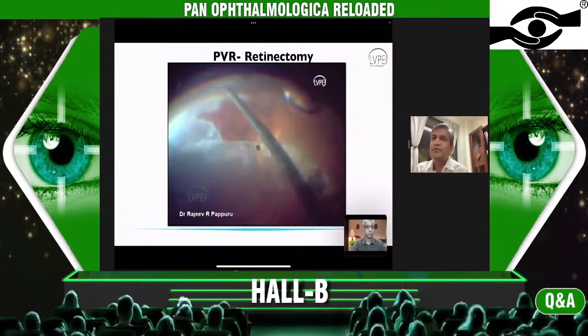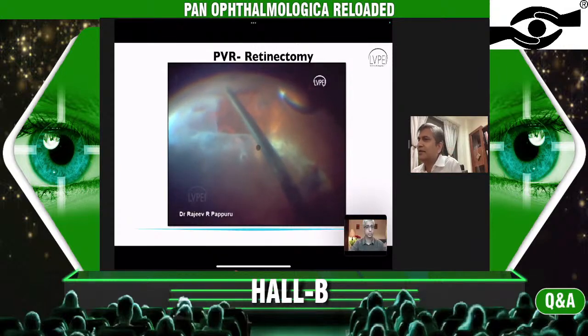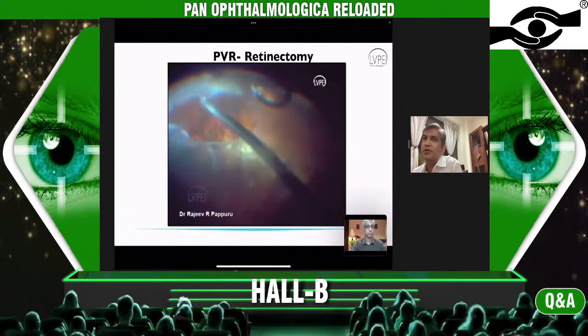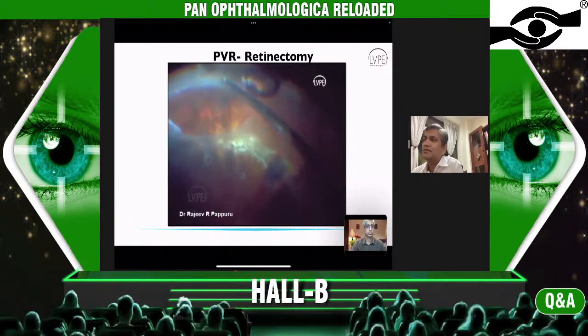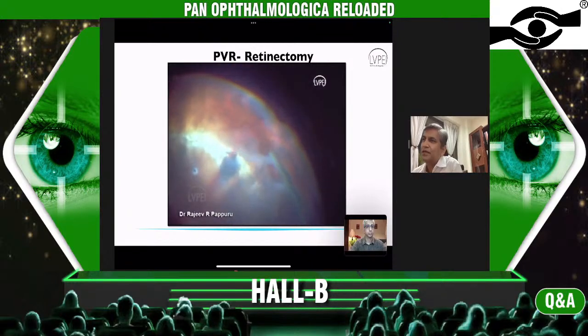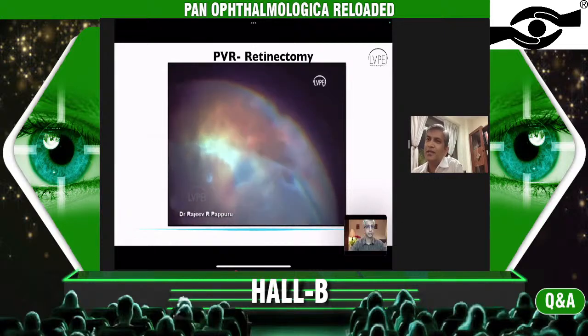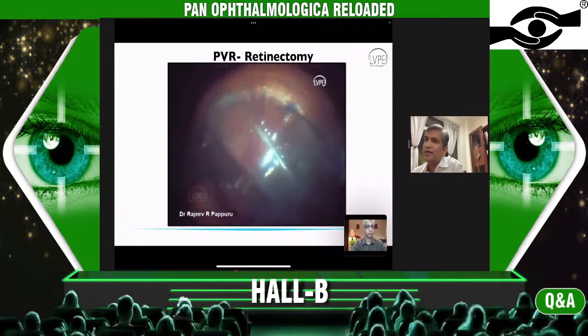Another thing we should always remember when doing retinectomies is, once you do a retinectomy, you might be able to settle the retina, but managing the anterior flap is very important. If we don't remove the anterior flap, it tends to roll up and go towards the ciliary body and causes fibrous proliferation. It can result in neovascular proliferation in the periphery, sometimes even cause ciliary body pull and hypotony, resulting in anterior PVR.